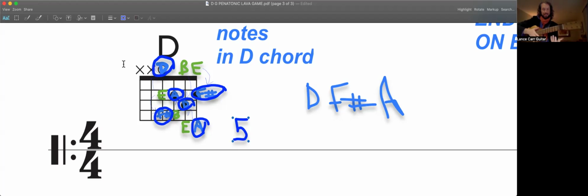2, 3, 4. And during that time when I'm strumming, your opportunity is to play any of those blue notes. You can just play one and hold it out for 4 beats. 2, 3, 4. Or you can play a couple of them. 1, 2. But as soon as that 4 beats is over, that chord is done, and then we would go to a new chord. So let's try jamming.